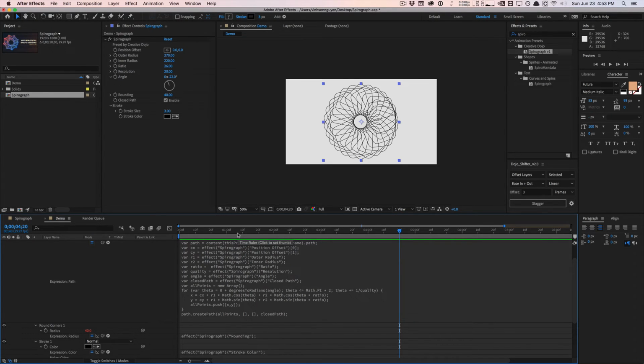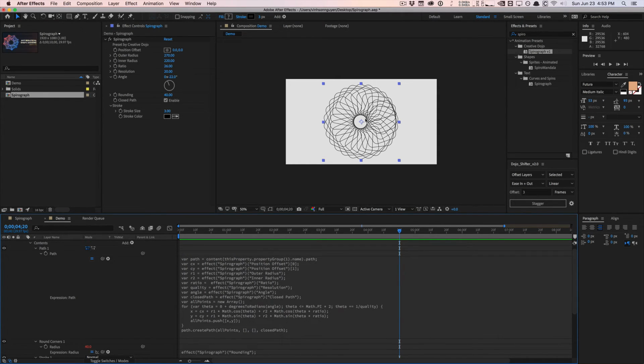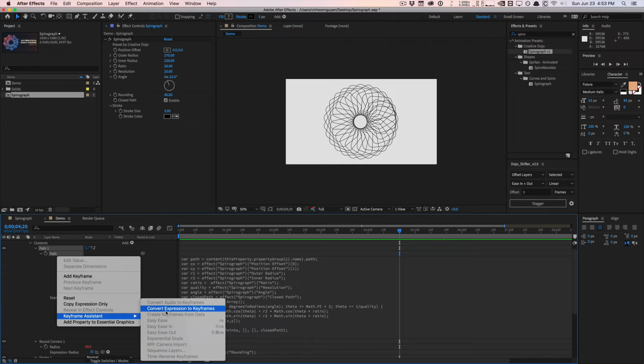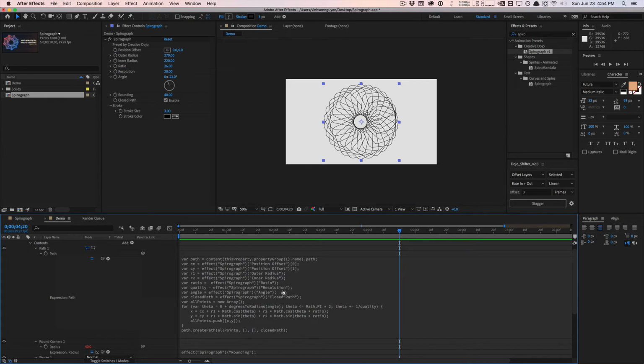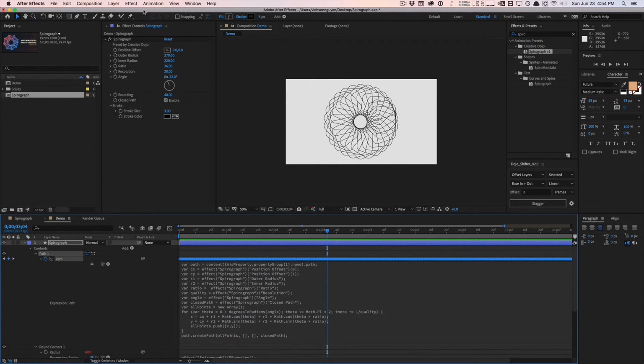So if you're only creating this shape statically and you don't need to calculate the new path every single frame, as if you're animating it, then I would actually bake this whole expression. So let's say I'm happy with this. You can right click and go to Keyframe Assistant and do Convert Expression to Keyframes just for the shape path. That will bake your whole expression into keyframes, which is a lot more manageable, and it won't slow down your computer as much. So right now, as you can see, it's a lot faster. You can move around, you can navigate, and obviously the controls won't work anymore because you baked the path. But stuff like stroke, color, and size will work. I'm gonna undo that for now.